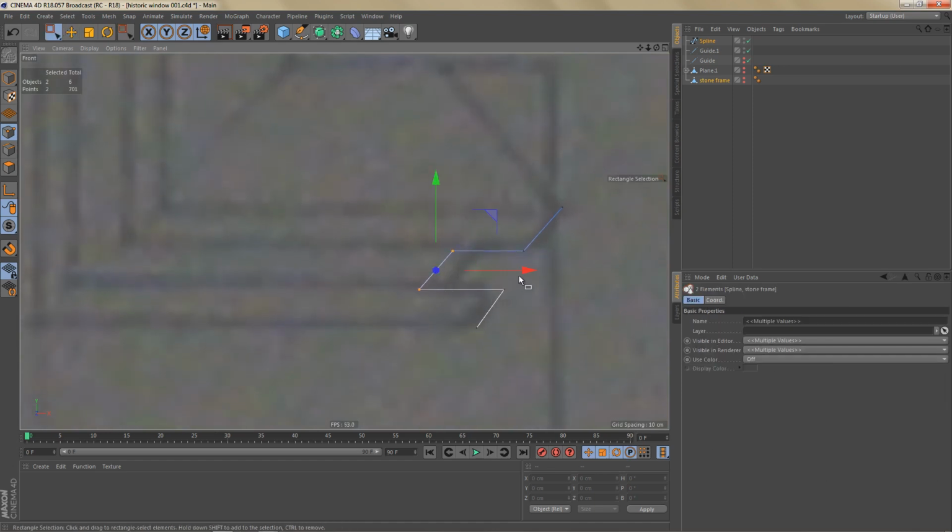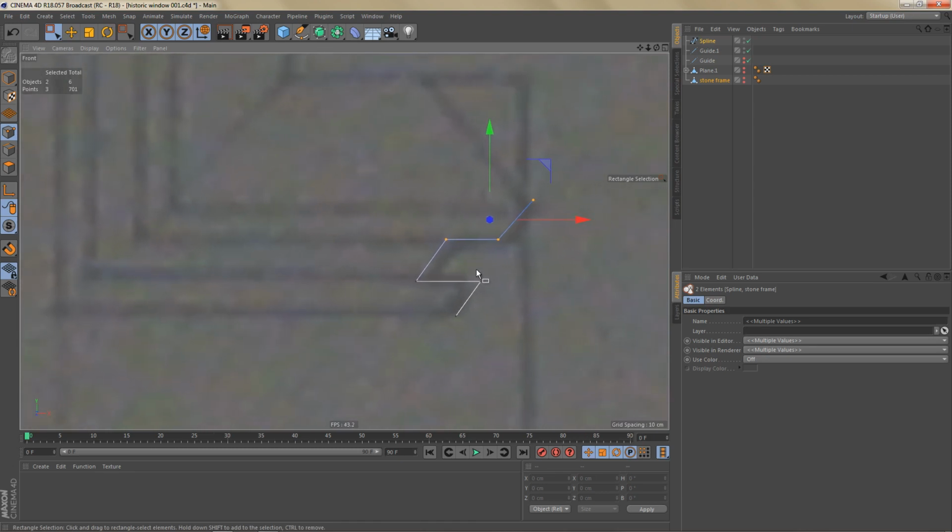So in this case we're going to extrude this point down, then move it over a bit, extrude, extrude again, move this point over, and extrude over, extrude down, move this point over, and that's all we need. So maybe let's move these ones over a little bit, and let's move all of these ones up a little bit, something like this.